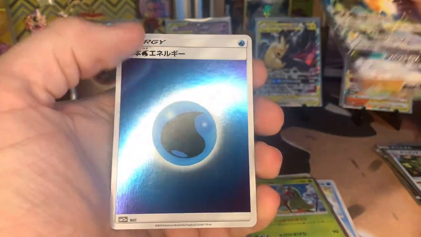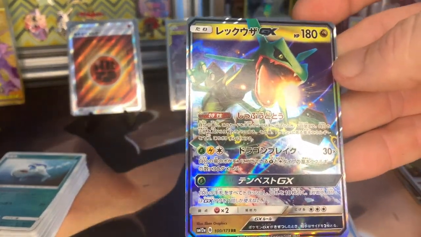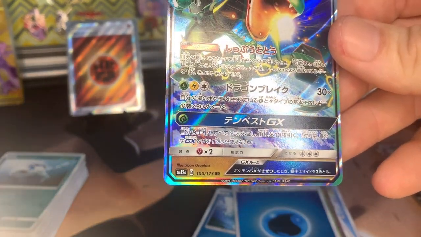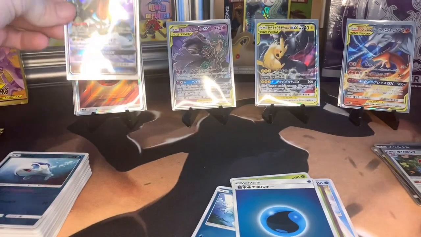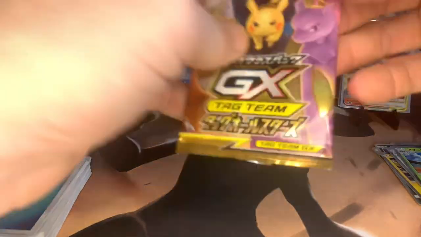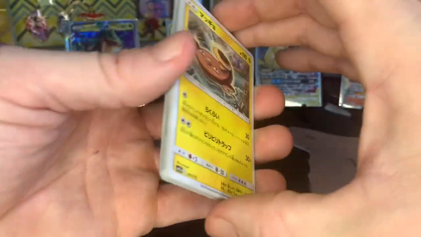Dang! Okay, and the Squirtle. Oh my gosh. Wow, now the centering on that is actually really good. Ooh. That one's actually probably PSA worthy. It's probably like my first one. Alright, wow. I'm very, very stoked. I'm almost speechless. Okay, two more packs. Sorry if this video is a little long, but it is worth it this time.